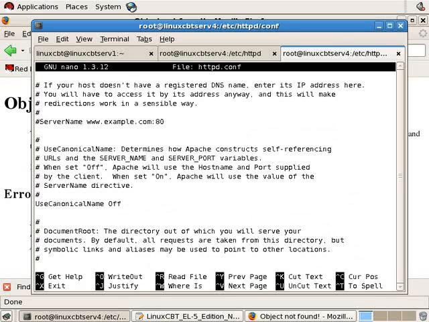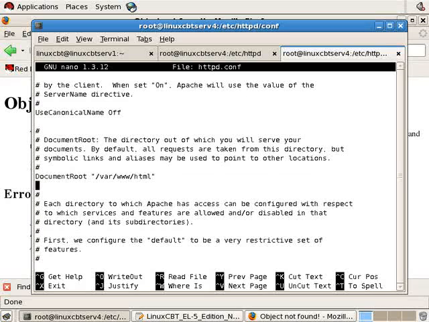ServerName is currently commented out. In this mode, it handles everything that doesn't match a virtual host. With virtual hosts, you'll see that it becomes very important that we define a server name, because Apache will rely upon the client request to determine which virtual host to serve based on the server name, especially when using host header information as opposed to IP-based virtual hosts. Whether canonical names are on or off deals with self-referencing URLs. They're turned off by default.